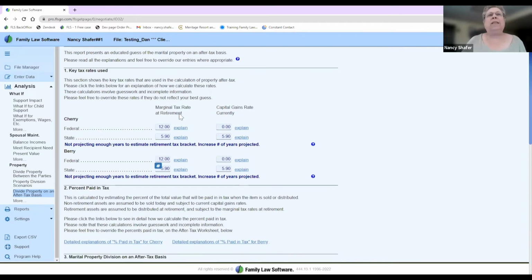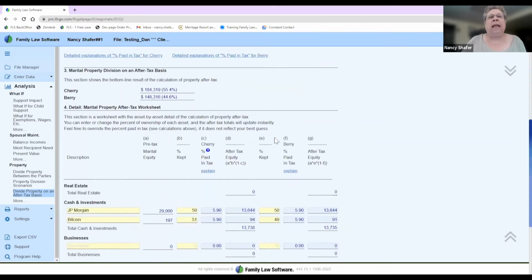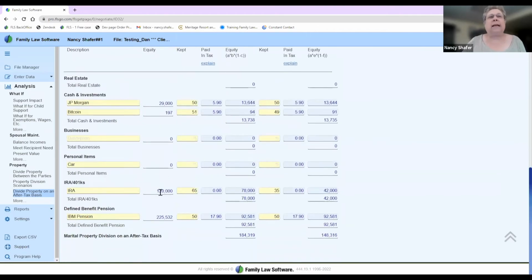It's going to tell me what the tax rates are at retirement, and that is going to use the projections that we were just talking about of what the income's going to be, and what the income from wages and income from assets is going to be at retirement. It'll also figure out capital gains tax, and that's a current tax rate. For that one, you need to put in a basis for that to be accurate on an asset. And then you can go down to each asset and see what the after-tax value is going to be.